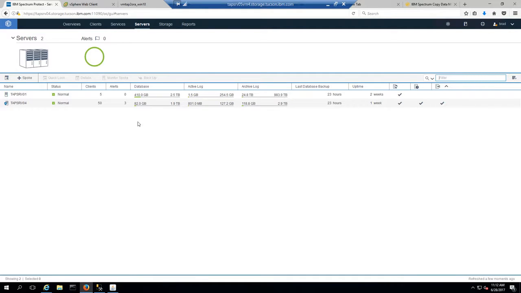When Brad went about setting up these two Spectrum Protect servers, he would have utilized our blueprints. Now, our blueprints are online. Anybody can access them out there. And what they do is the blueprints provide a prescriptive step-by-step process for designing, sizing, installing.